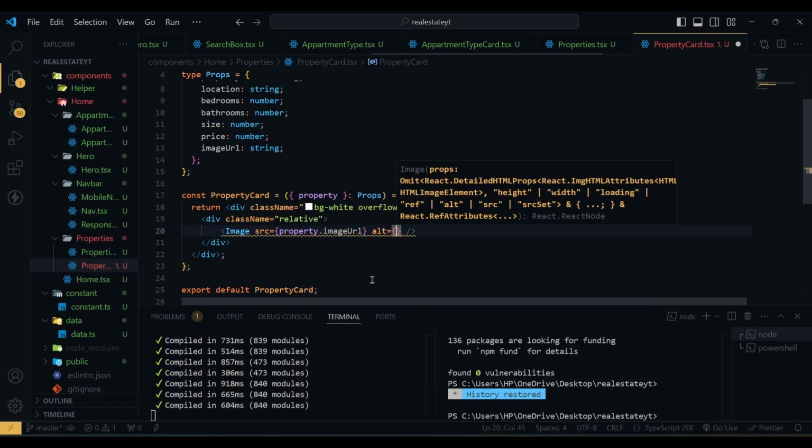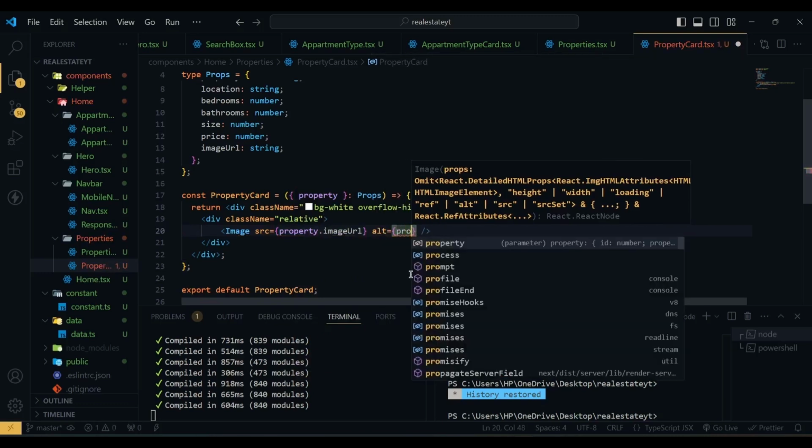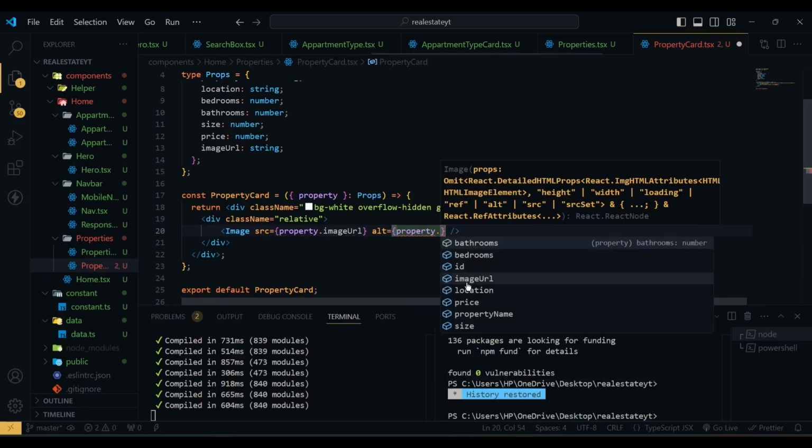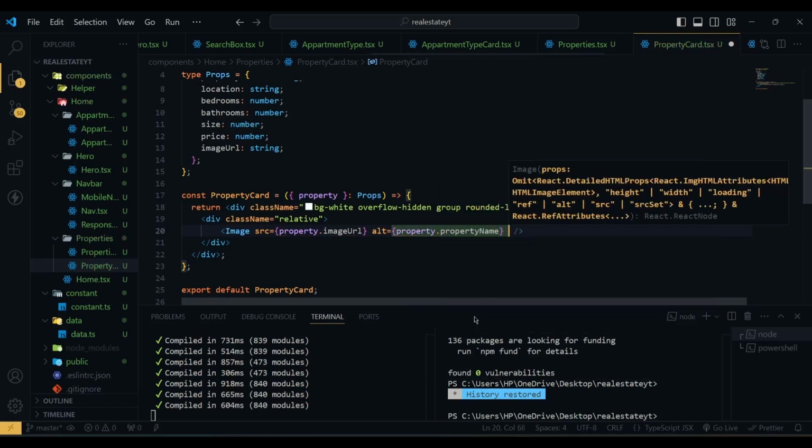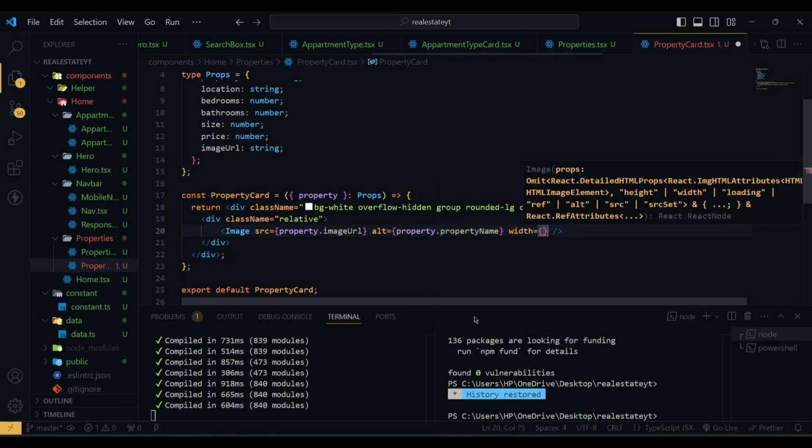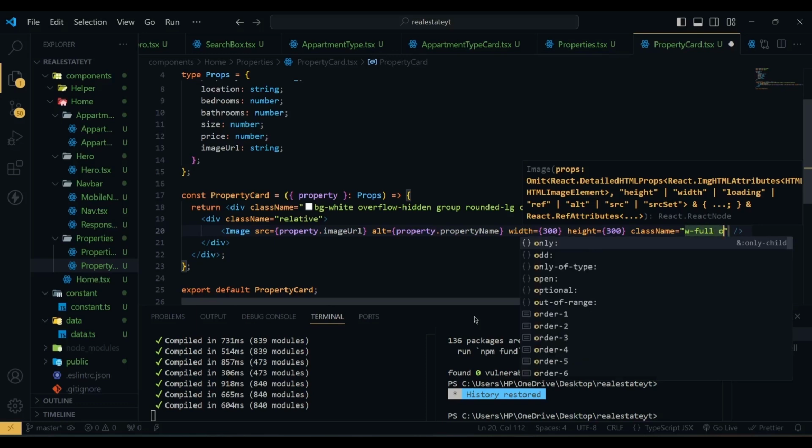The alt will be property.property name, and width will be 300, height will be 300. Then we have class name of width full, object will be cover.